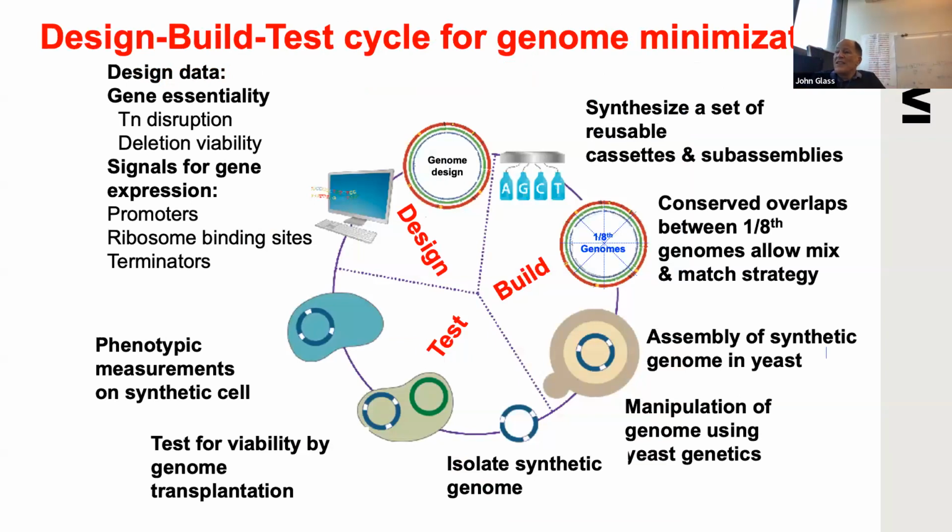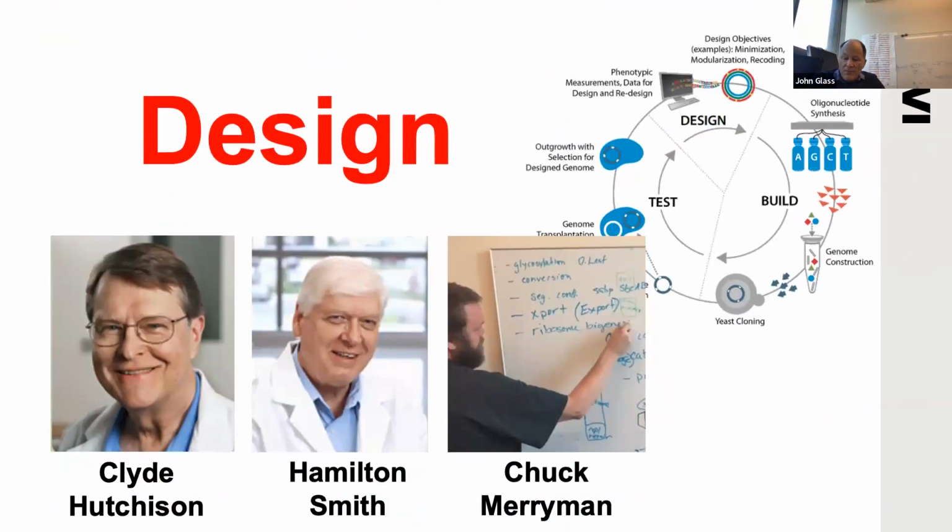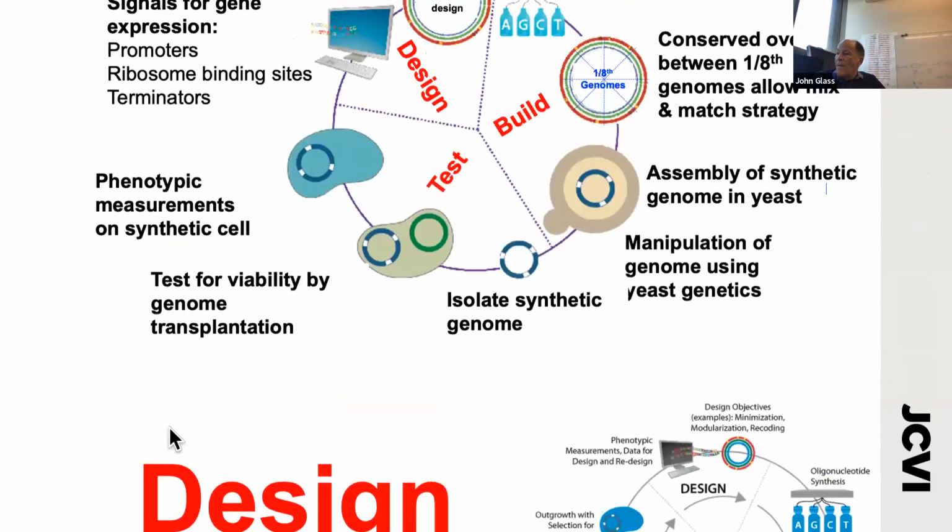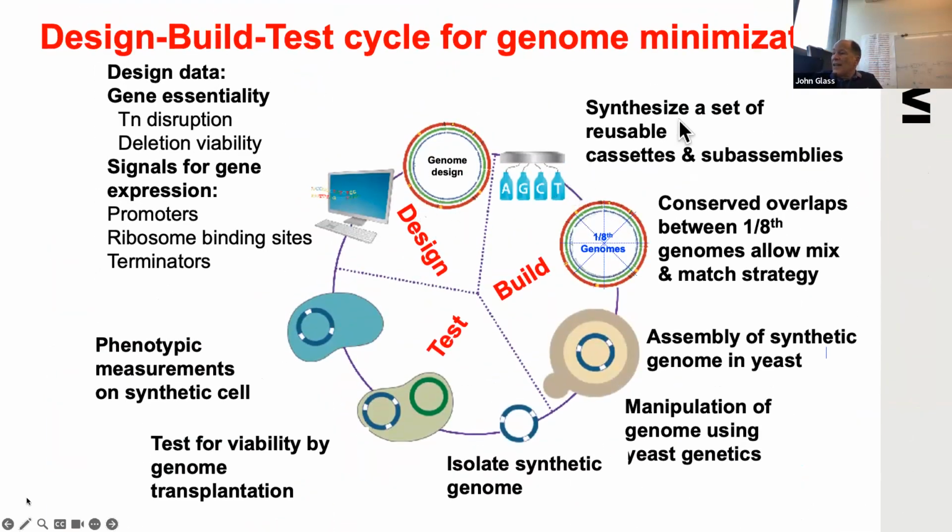We also used this process that is an engineering approach that synthetic biologists use, and sometimes it's called the design, build, test, learn cycle. But the idea is that we would design a cell, then from synthetic oligonucleotides, build its genome, boot up its genome using genome transplantation to make a new cell, and then based on the properties of this cell, if it worked or it didn't, redesign and do as many cycles as you need.